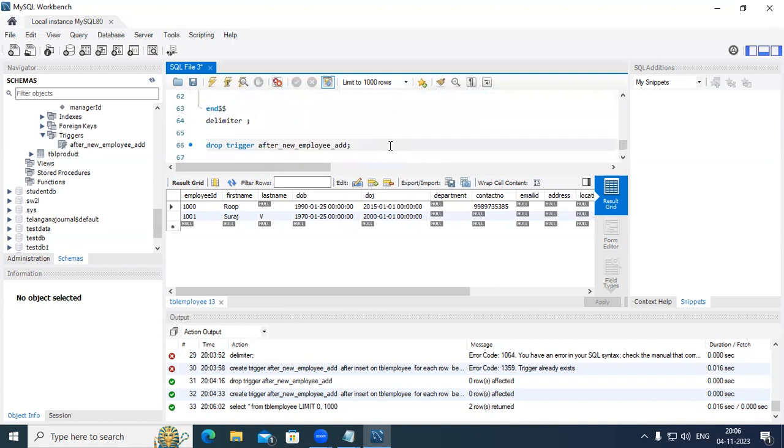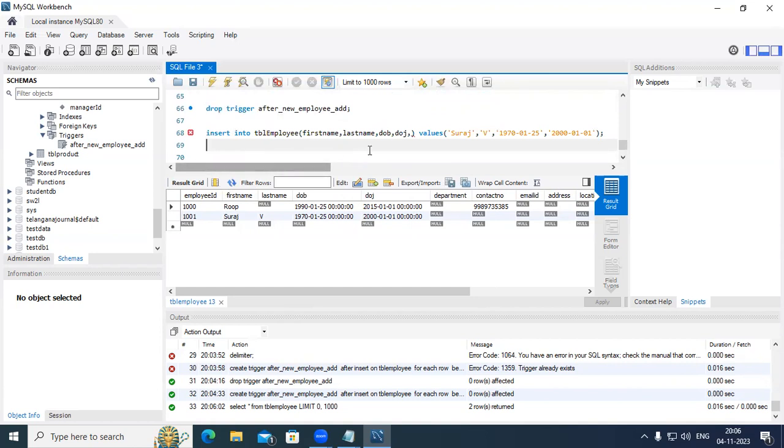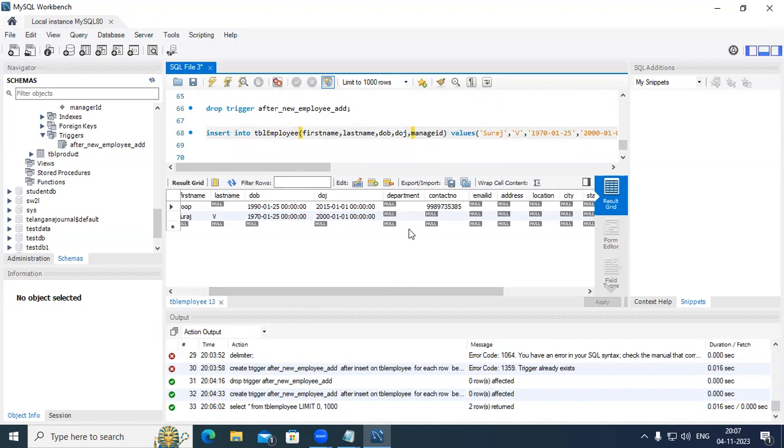So I come to this point and add this: insert into TBL employee, first name, last name, DOJ, and one more thing, manager ID. Under Suraj, I want to create an employee.